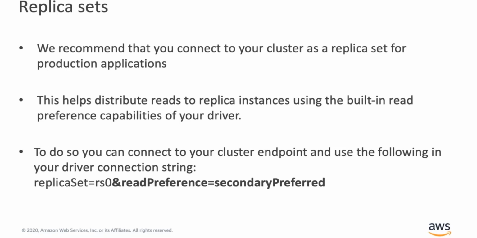It's also really useful for failover scenarios where, let's say, you have one primary instance and two replica instances, and your primary instance were to go down. We will fail over one of your secondary instances and promote it to a primary instance, thereby making sure your application is still able to function without much downtime.